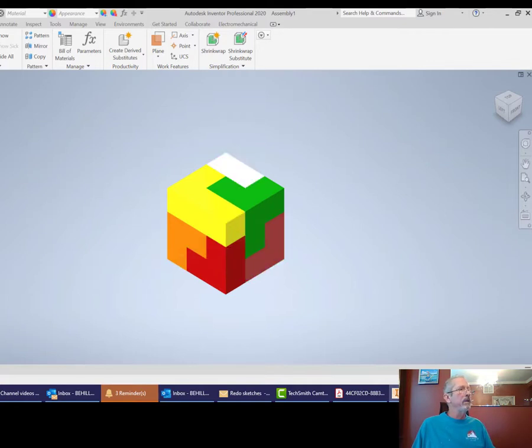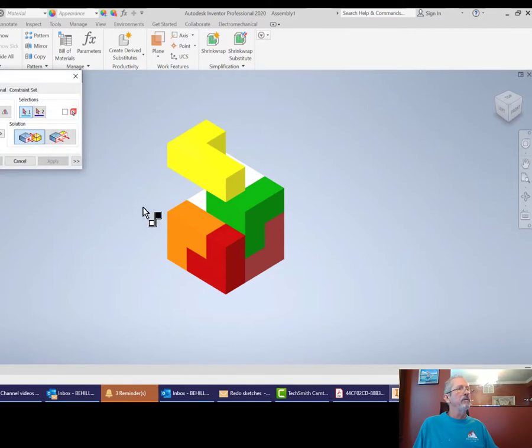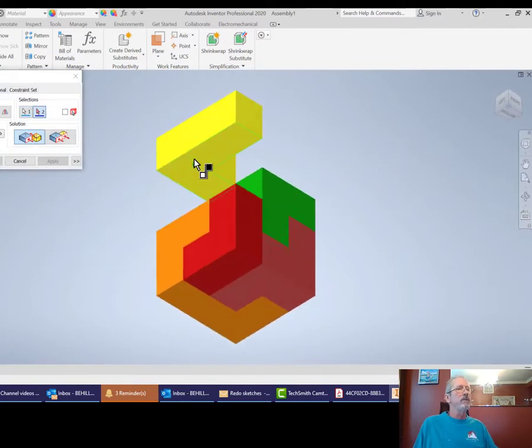But we can come in here and at any time, okay, we can expand those children and we can delete off any of those things here. If I delete off this mate right here, right now, I can now take this and I can lift it up because it still is flush here and here and still flush here and here. So if I make a mistake, I can delete that off. I'm going to come back in here. I'm going to go ahead and remate those. And again, you can see how easy it is to navigate and apply that.